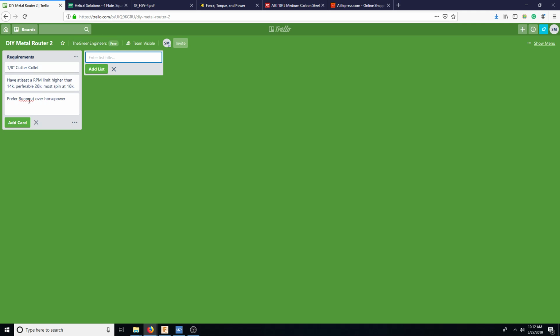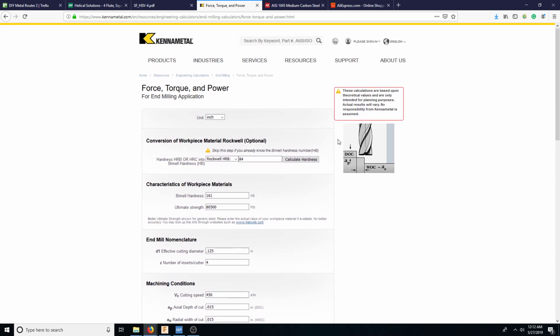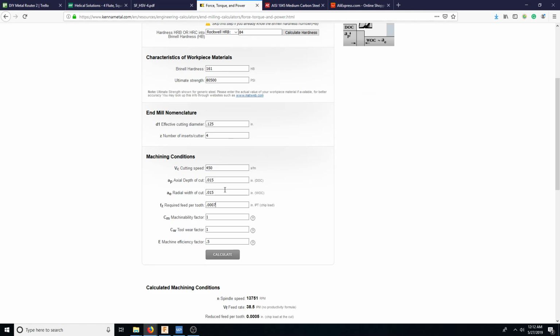The reason why, I don't know if you guys know anything about run out. Basically, run out is when something is spinning, how far does that spin deviate from the center. And that comes from the quality of bearings and the quality of machining with all the components. So as this thing is spinning, if it moves a little bit off track, how much does it move off track? For example, right here, the reason why that's a big deal is that we're getting extremely close to almost rubbing the metal because we're taking such a small cut. We should probably even increase the cut because I'm getting a little scared about even rubbing here.